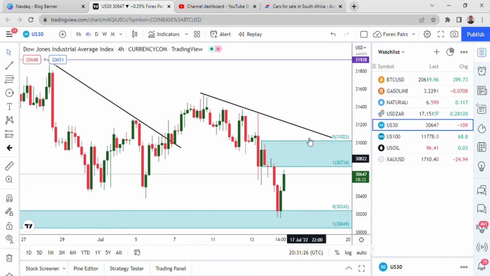But for now, we can say this is an area where the price might struggle to go above. Why? Because this area was very strong. It managed to push down and break. Remember that level that we had here, it broke that area of support that had been holding for more than 4 times before. So we can expect some reaction there. We can look out for it. If it doesn't give you any reaction or any signs of reversal, be it pin bars on your execution time frames or engulfing, then it means you can't take a trade. But if it gives you those and you trust them and decide to go in, you are going to be targeting this.